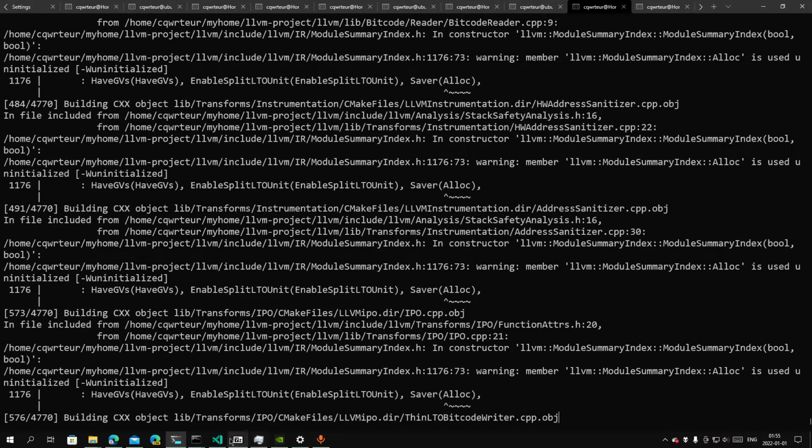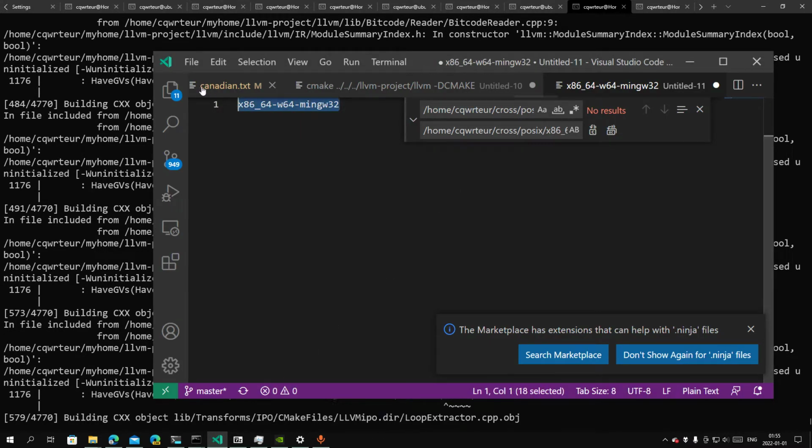Yeah, this is how the entire process works. We must put it as x86-64, W64, and it will work. Okay, so that's about the video. I'm going to continue to show that. But in general, you get the point, right? I'm going to go back and try something different, probably.